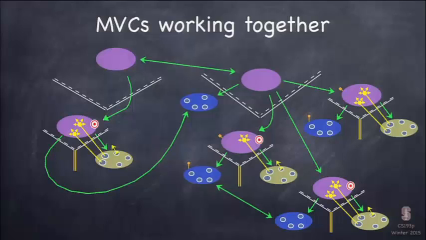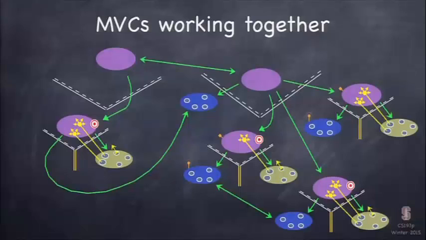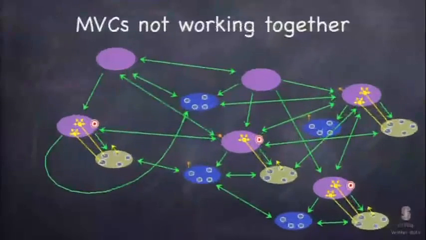You can also see that there's no other arrows except for some of the models. You see some of the models are communicating with each other. You know, a big application might have a single shared model, or the models might be split off into pieces to be used by sub-MVCs, okay? But that's the only kind of communication you have there. All other communication is either the structured view communication we saw in the MVC, or it's using MVCs as part of the view of another MVC. Any question about that?